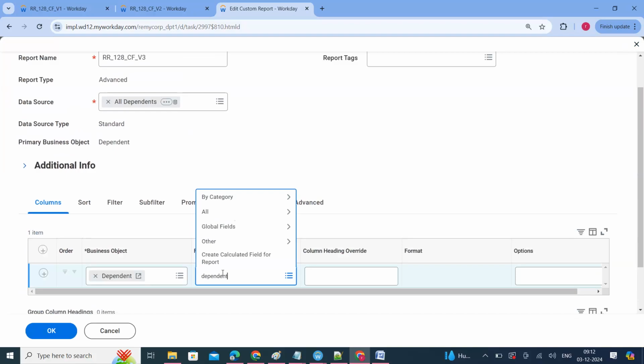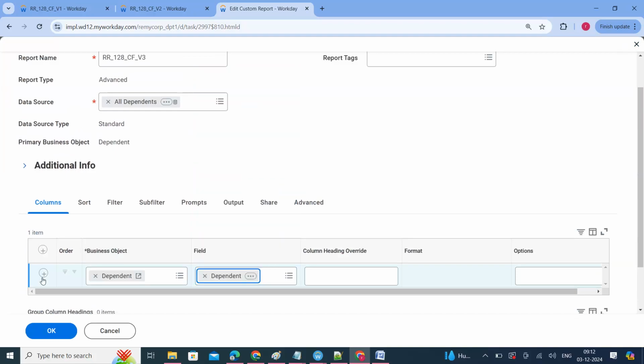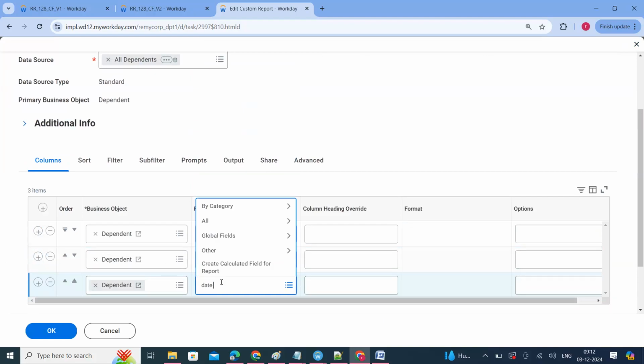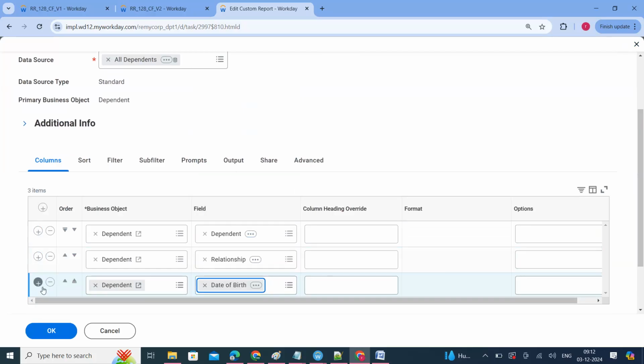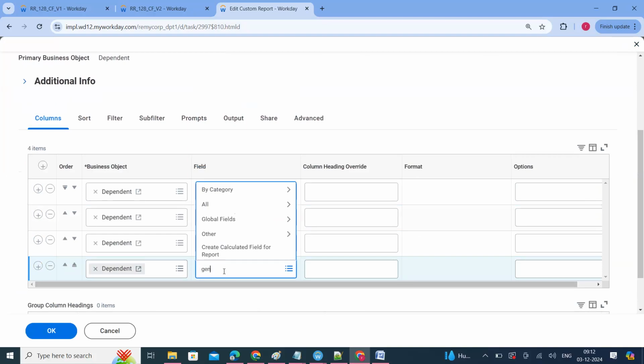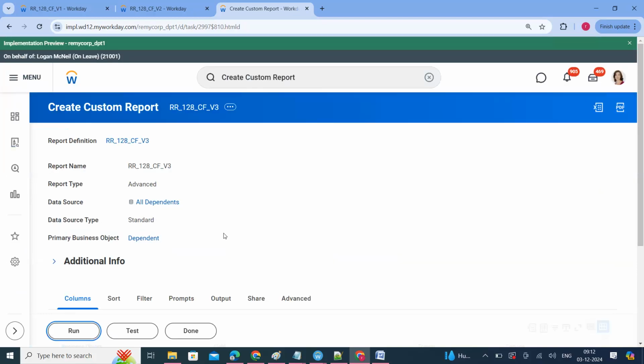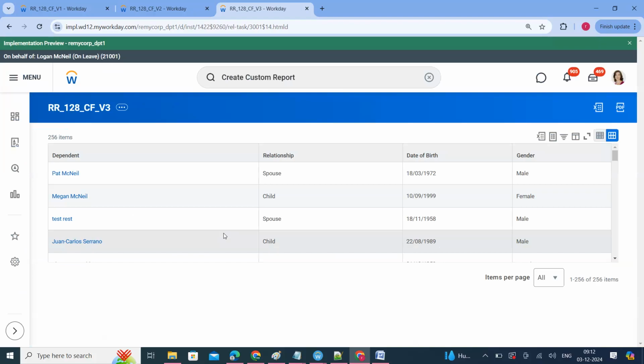Let's take all dependents, the dependent relationship. Just add some details, whatever you're comfortable with. I added some details, and report number three is created for dependents.